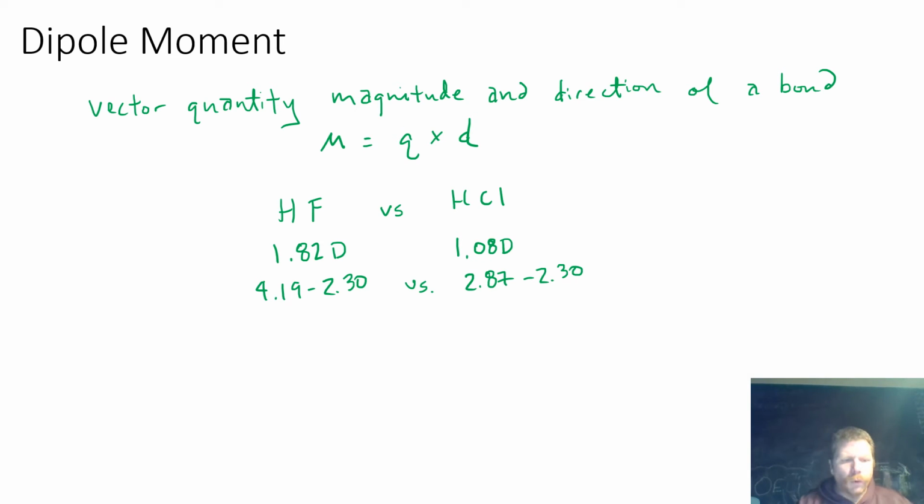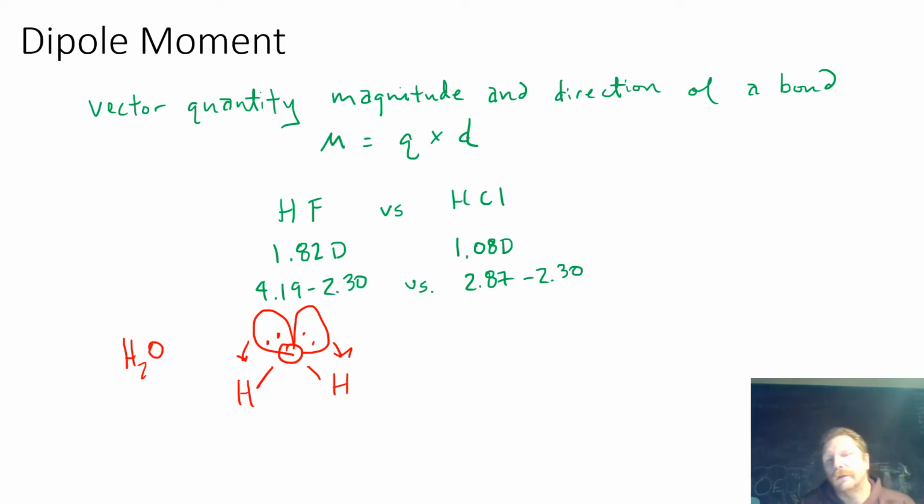Now, one of the things that's important is when we look at a molecule like water, H2O. Water is a polar molecule because it has these two lone pairs of electrons. As we previously looked at, these two lone pairs occupy a big chunk of space, and they push these hydrogens downward. So those hydrogens are not directly opposite one another, and those polar bonds do not cancel out. So water is an example where the bonds are polar and the molecule is polar.